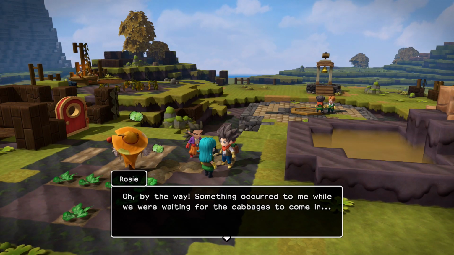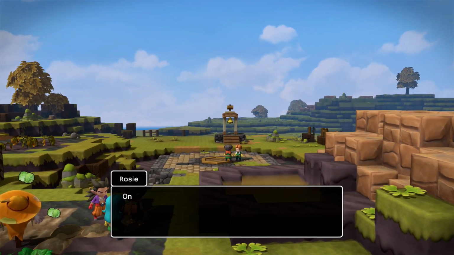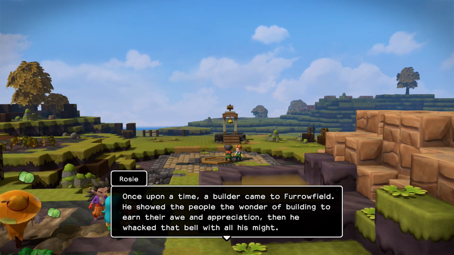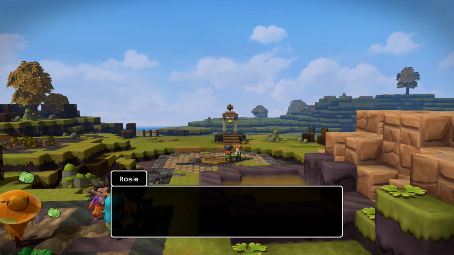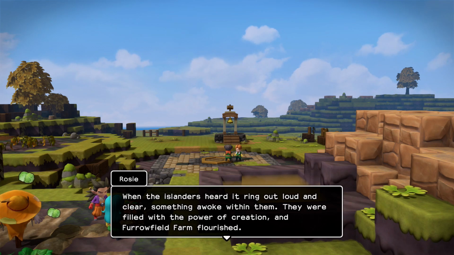Oh, by the way, something occurred to me while we were waiting for the cabbages to come in. Do you see that big bell over there? Well, there's an old story about it. Once upon a time, a builder came to Furrowfield. He showed the people the wonder of building to earn their awe and appreciation. Then he whacked that bell with all of his might. When the islanders heard it ring out loud and clear, something awoke within them. They were filled with the power of creation, and Furrowfield Farm flourished.